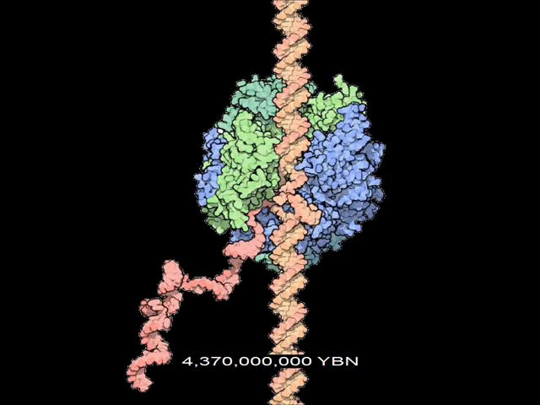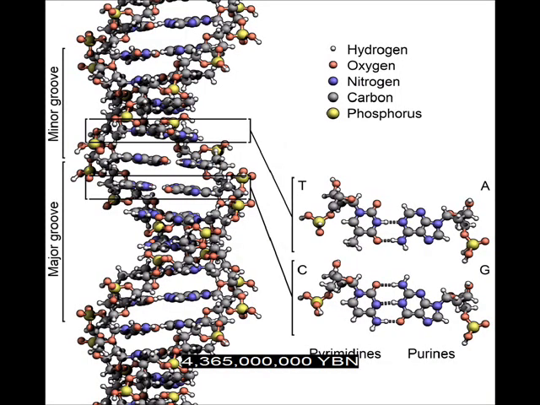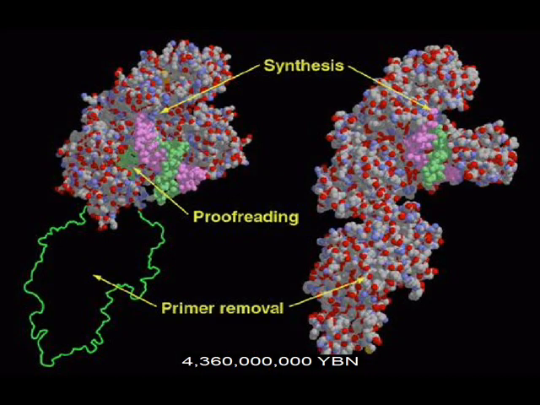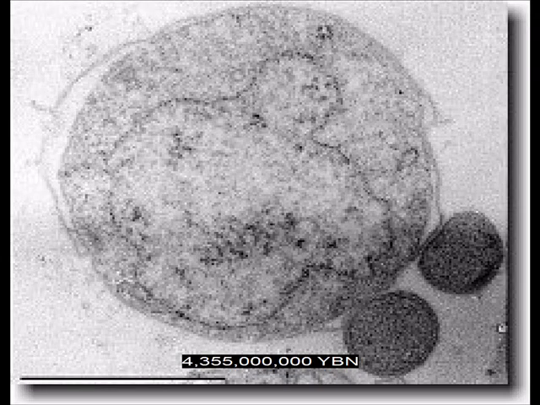A protein can copy RNA. This protein is called an RNA polymerase and may be more efficient than RNA itself at copying other RNA molecules. The first deoxyribonucleic acid (DNA) molecule. A protein evolves that can assemble DNA from RNA. A protein can copy DNA molecules — a DNA polymerase. The first cell on Earth, a bacterium. DNA is surrounded by a membrane made of proteins. The first cytoplasm. This cell may form in either fresh or salt water, near the sunlit water surface or near underwater volcanoes on the ocean floor. Binary cell division evolves. DNA protected by cytoplasm is more likely to survive and be copied. This cell structure forms the basis of all future cells of every living object on Earth.